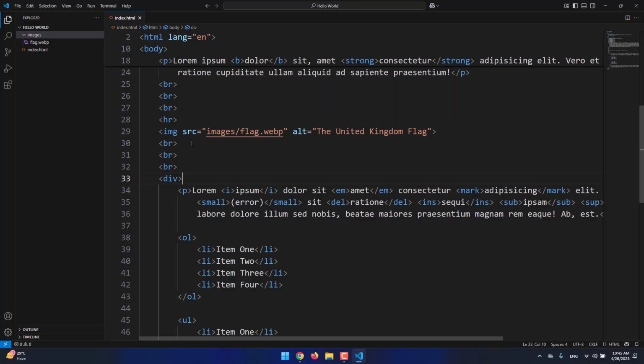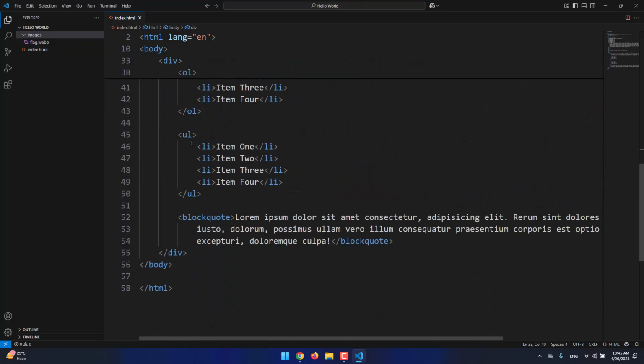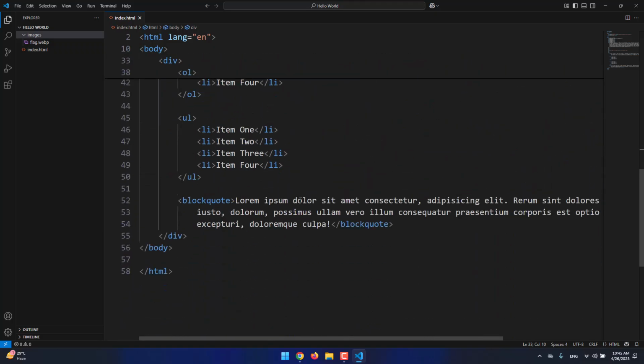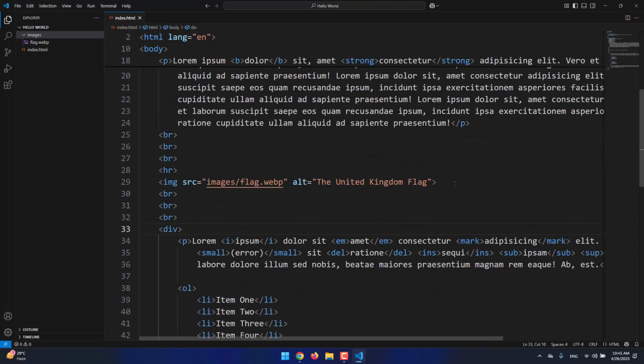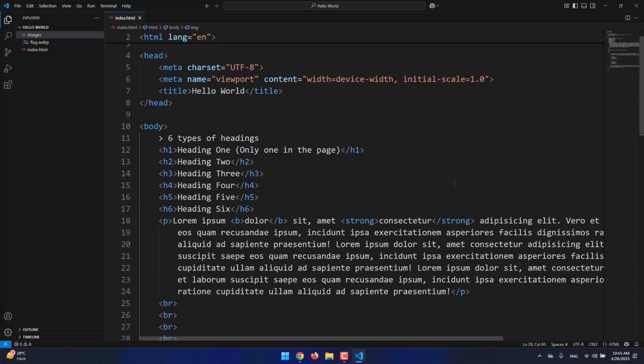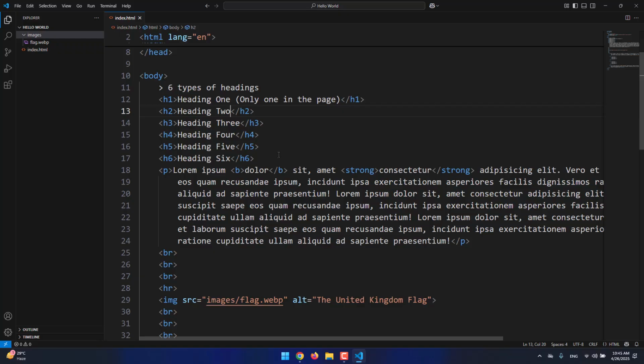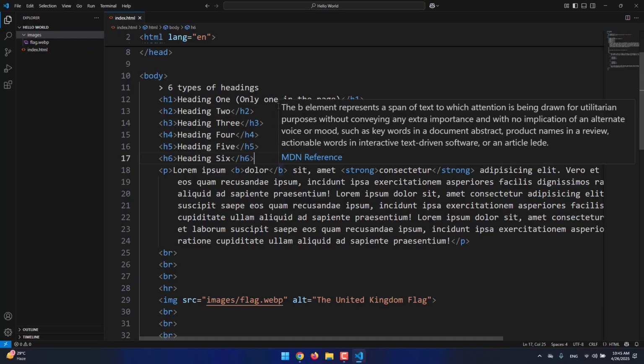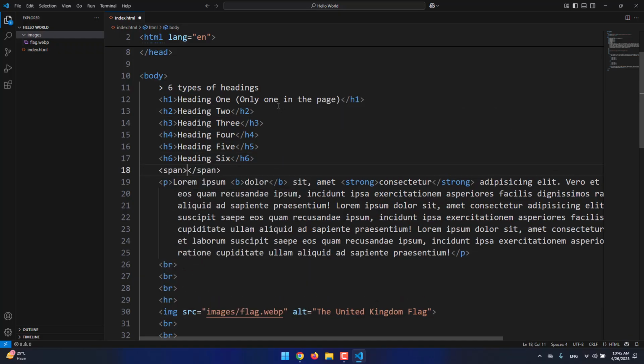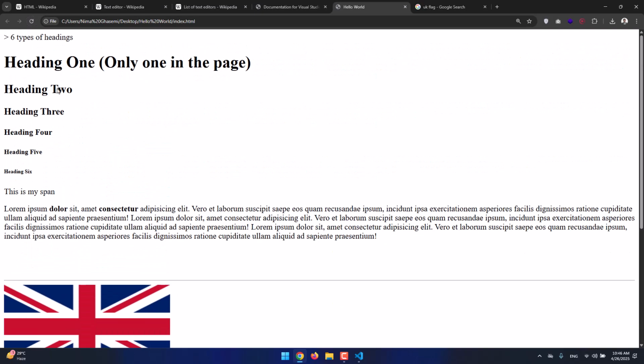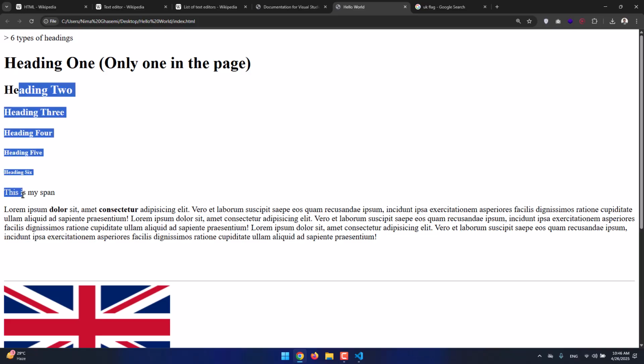Another important tag that we have in HTML is the span tag. Span is, again, some kind of container, but used more for texts. This is my span, which I included under my headlines.